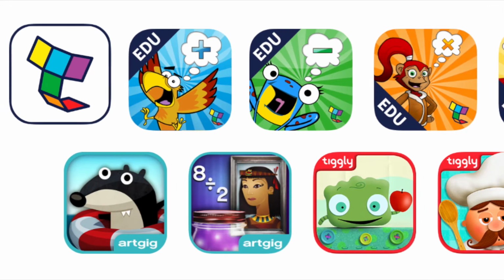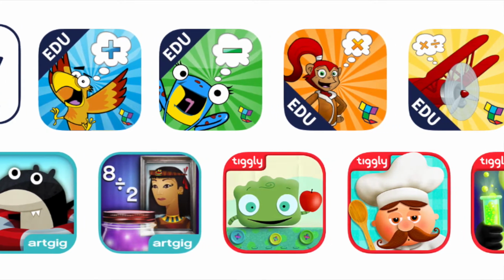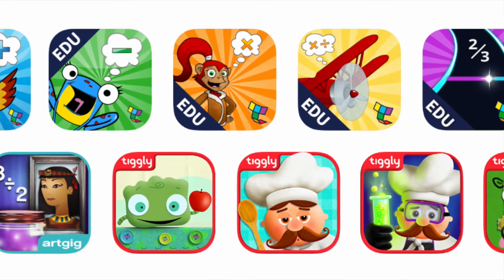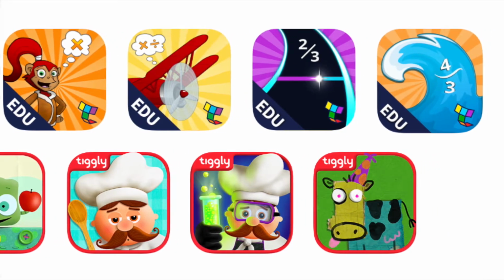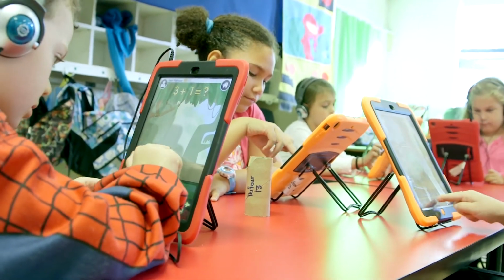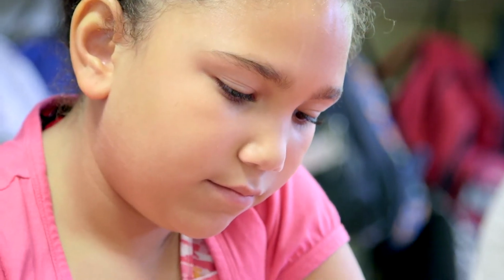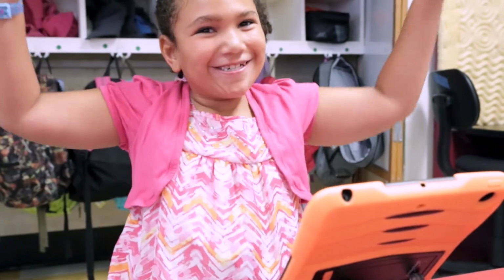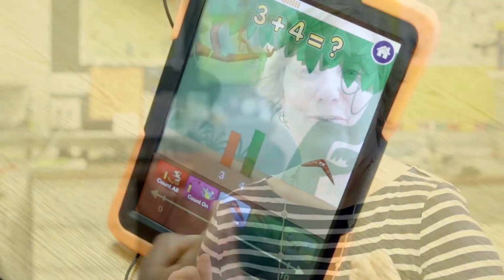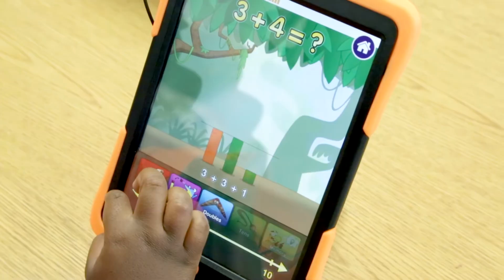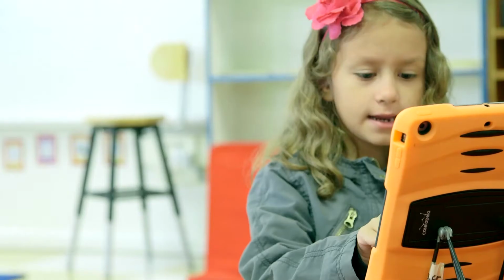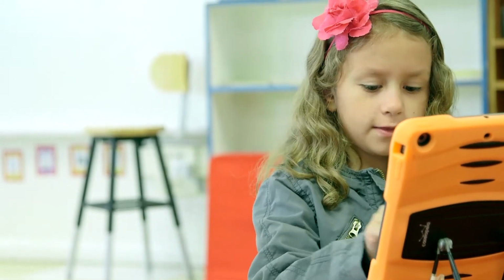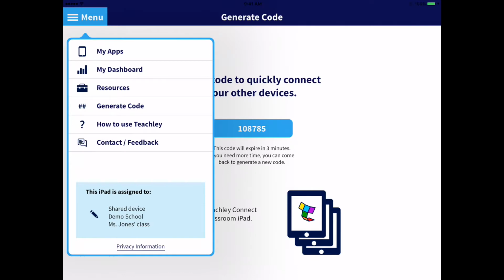We currently have 12 games on our platform, 6 of which are Teachly games and 6 are partner apps, and we're working on integrating 3 other apps onto the platform. Teachers and students love having choices of high-quality games to play. Teachers implement the games in a variety of ways. Some set up a technology center during math rotations, others check out a school iPad cart so that all students can work at the same time, and many others project our apps onto an Apple TV or whiteboard to use them for mini lessons. Now I'll walk you through the Teachly Connect app.